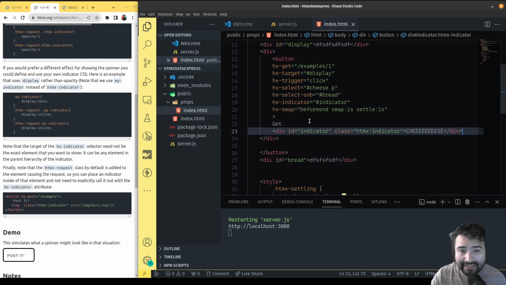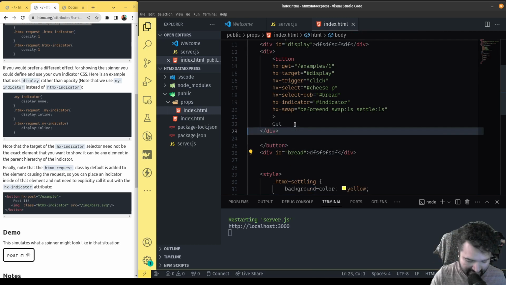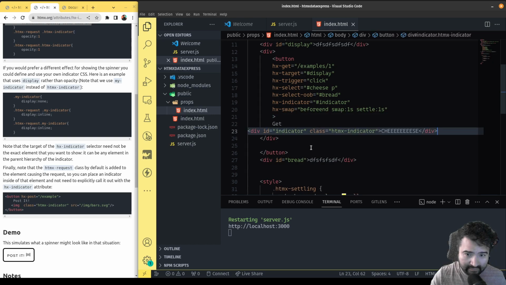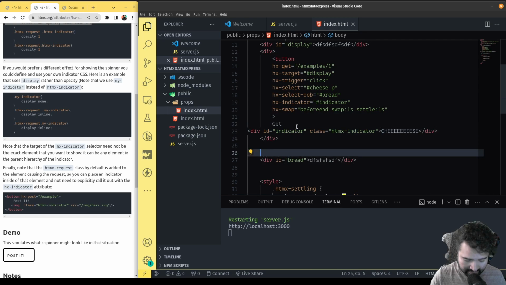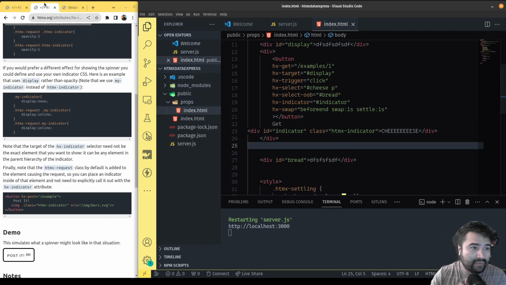Although technically this should naturally still work because they are, oh no, no, no, it wouldn't. But I need to make sure I put the button closing tag over here. I want the button. Okay. So let's try this out.